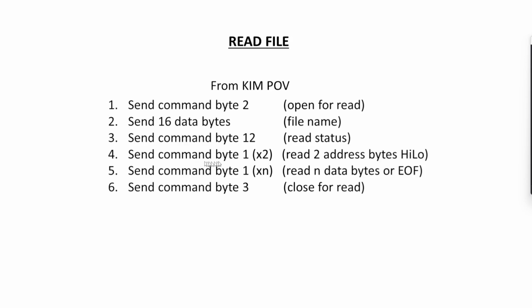Then the KIM reads 2 bytes in. If you'd saved the file from a certain location, it will have that address saved in there in the header. So when you read it in, you know where to put the file. You don't have to, you can save it wherever you want. That just makes it nice and easy if you're loading a program back in to make sure it goes in the right place. It then starts reading the actual file.